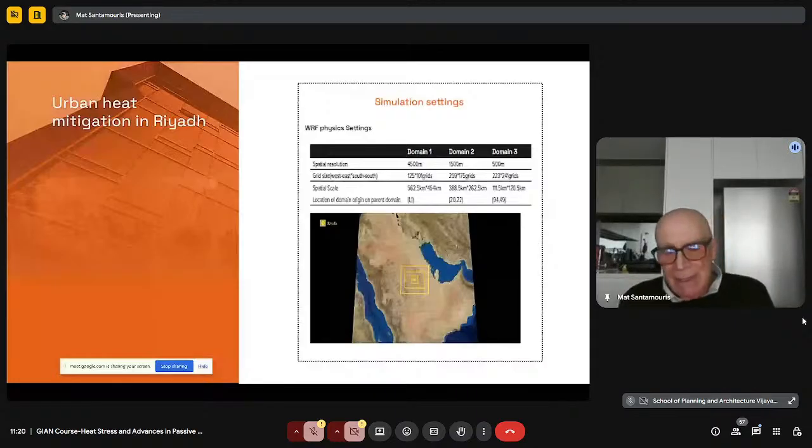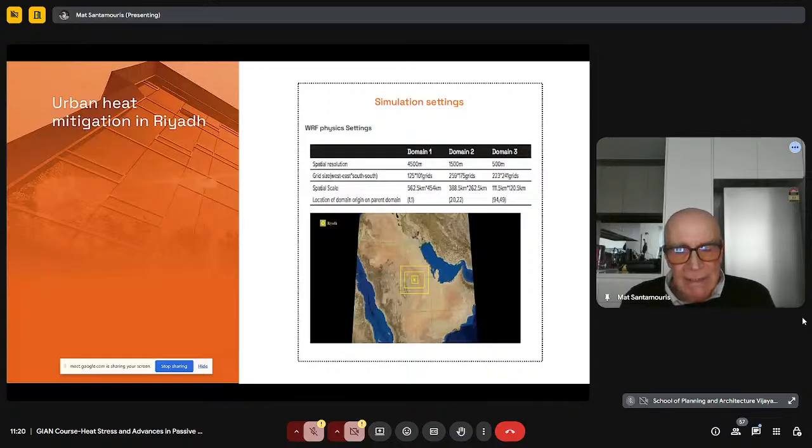So we had all the climatic analysis and we had all the data about the physical, landscape, and also social characteristics. We had a very good understanding of the actual conditions. Then we had to proceed with the possible solutions. But to do that, we need to be sure that all the simulations to be performed are accurate. How can this be done? This can be done by using simulation techniques which provide information about the spatial and the temporal variation of the main climatic parameters in the city.